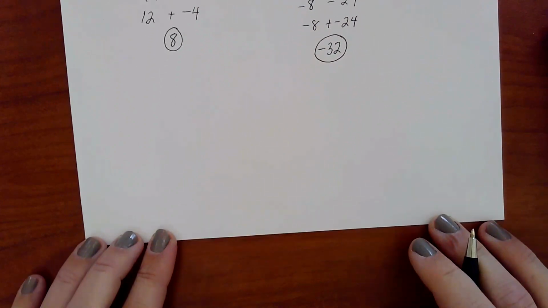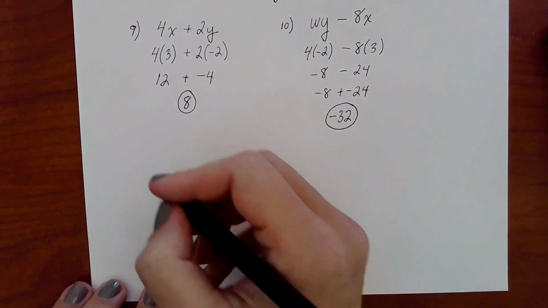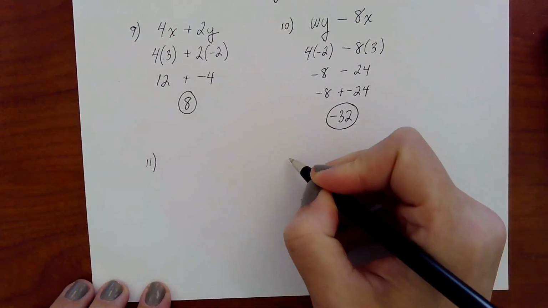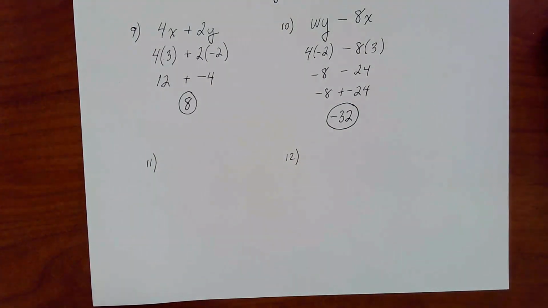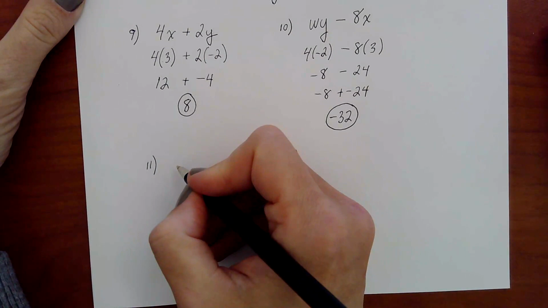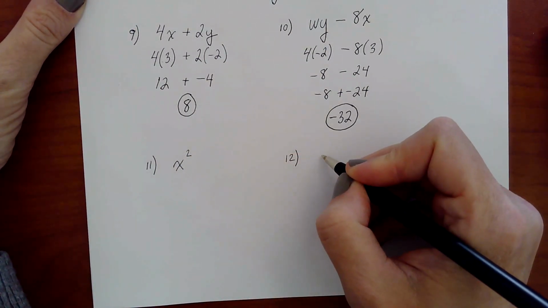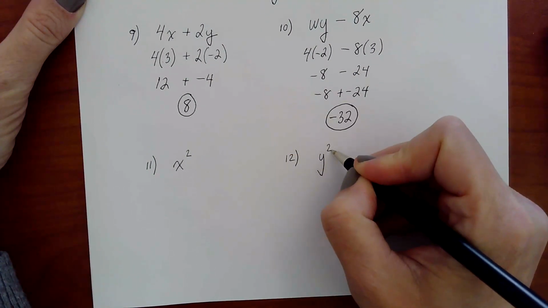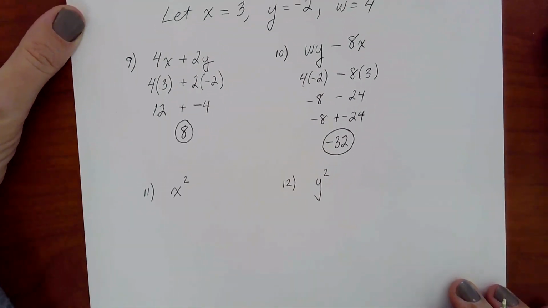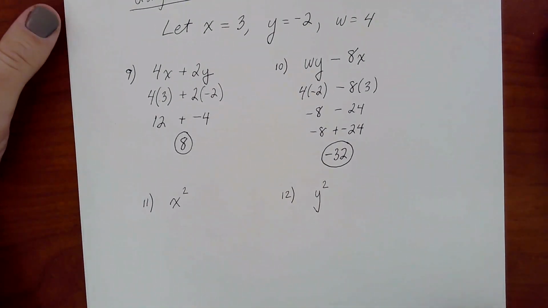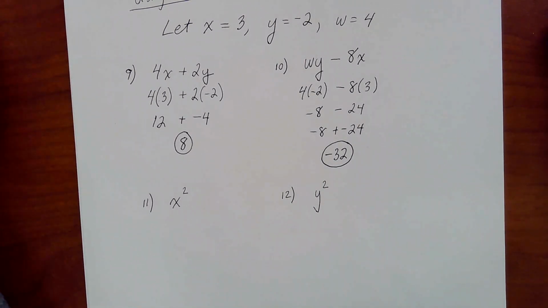All right, you're doing good. 2 more problems. And I am, of course, trying to trick you. Let's do x to the second power and y to the second power. Let me move it up here so you remember what they are. So x is 3, y is -2. Go ahead, sub in, and try to get the answer. You can pause.